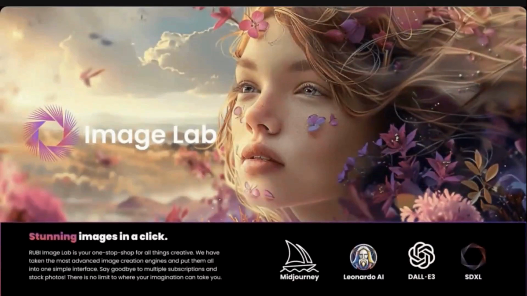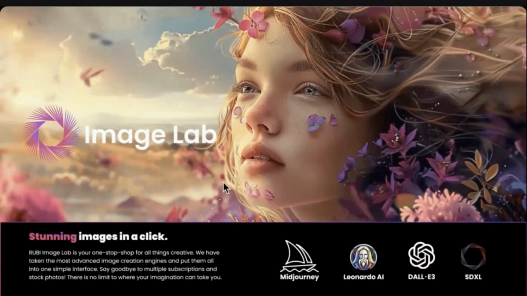But the toolbox that you have when you look at the Image Lab, you have the 4 largest AI image engines in the world sitting at your fingertips. Whether you want to use Midjourney and create the most amazing image, maybe you're looking for something a little down and dirty where you see a background, or maybe it's a cartoon, which I think DALL-E 3 is really good at doing. And then you have the beauty of Stable Diffusion with the XL and Leonardo AI. And the better you get at learning the prompt structures, you can do incredible things. It's stunning images in a click. And that's really all you have to talk about.